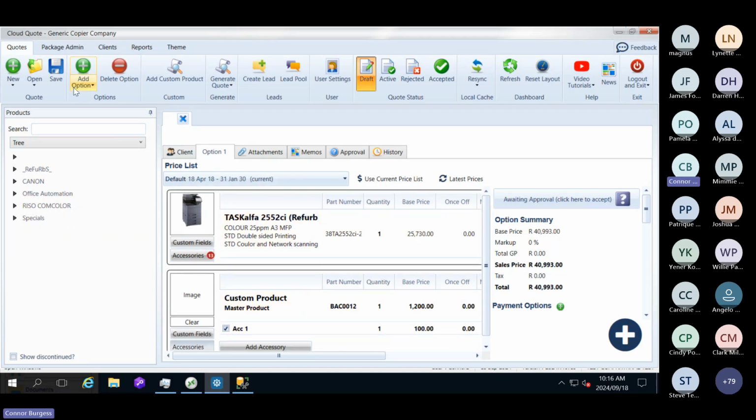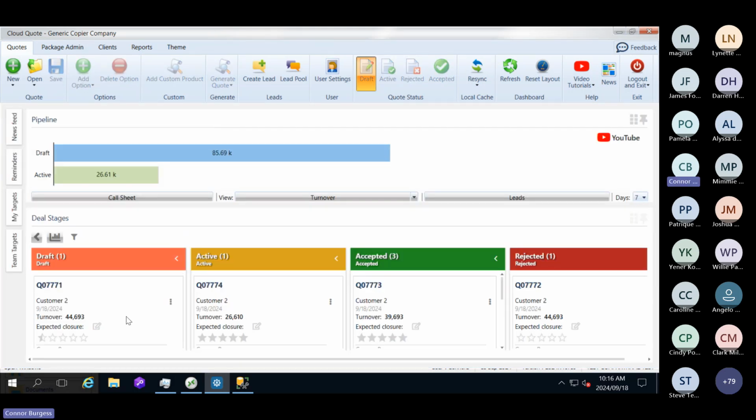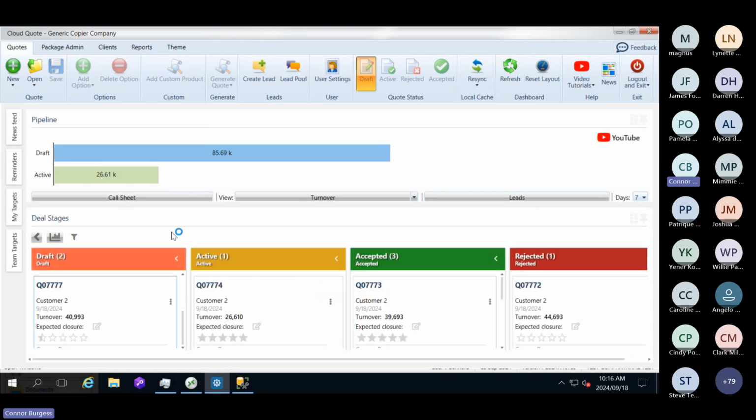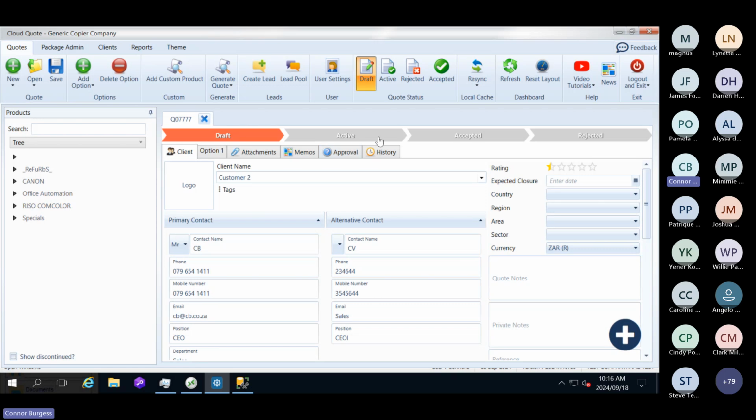From there, the sales rep can then go and save their quote, populate it in draft on the cloud quote side, and then likewise, it will populate in the draft status on BPO. We can then follow the process as per the cloud quote side of things, and we can then proceed to accept our quote. Likewise, if you want to mark it as active, you can mark it as active and then proceed to accept it. For today's purposes, I am just going to straight accept this quote here.